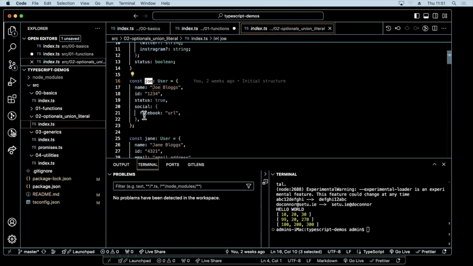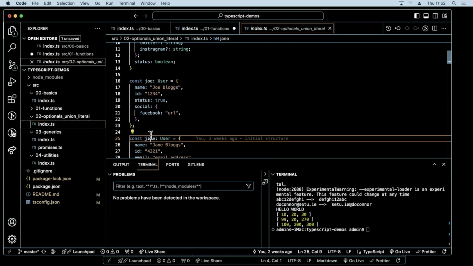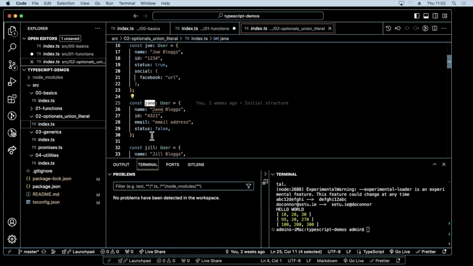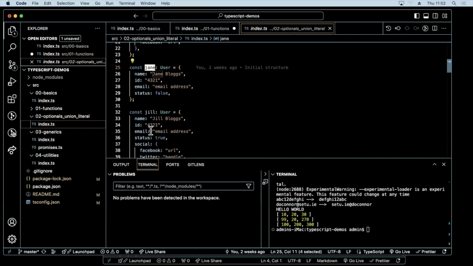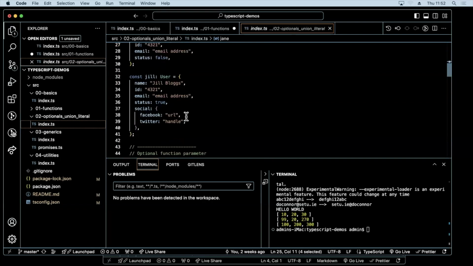So that's fine from the compiler's point of view. And it's a type user, of course. The compiler doesn't complain and there are no compiler errors down here. Jane has an email. Look, they're all very straightforward, so maybe rather than talking through them.